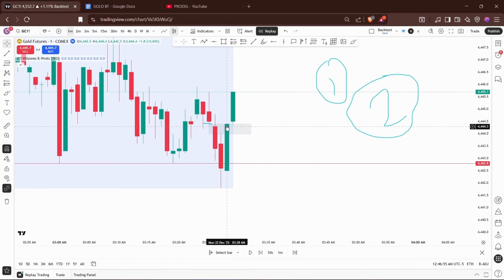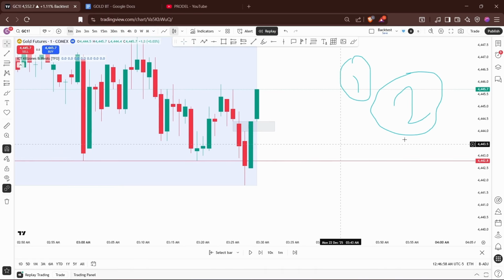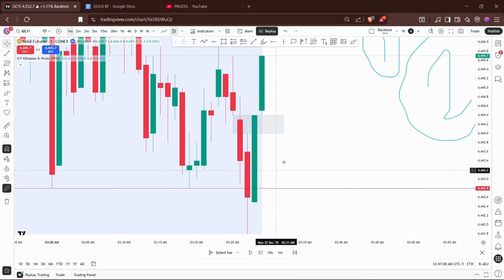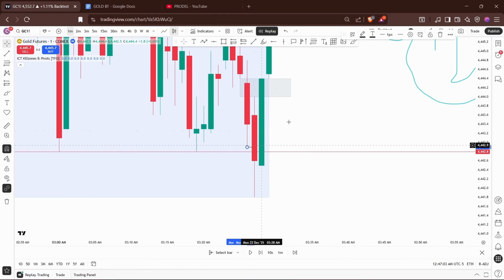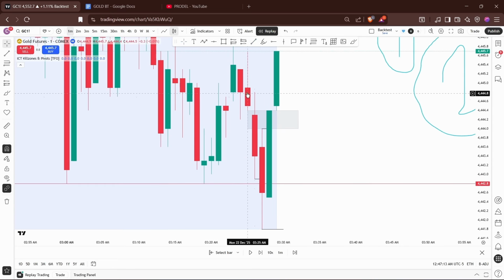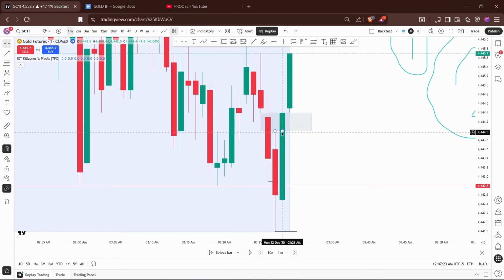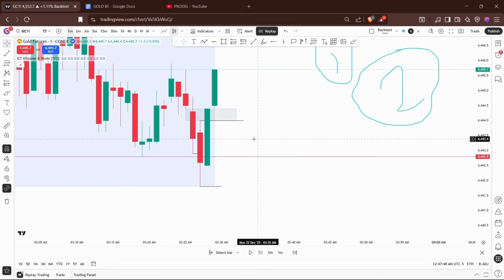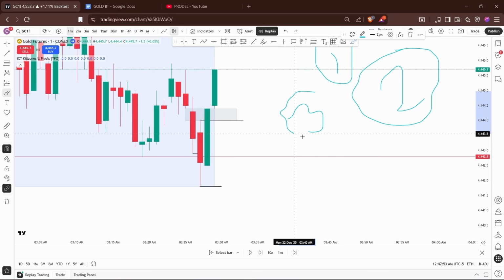The third entry criteria is the candle range broken. Like we can see, this candle low is broken by this red candle. So this red candle becomes the candle range. We can see on the recent candles, this candle low is broken by this candle and this candle low is broken by this candle. So this candle is the recent candle range. After breaking the high of this recent candle range, we got the third entry criteria. So the third entry criteria is also completed.